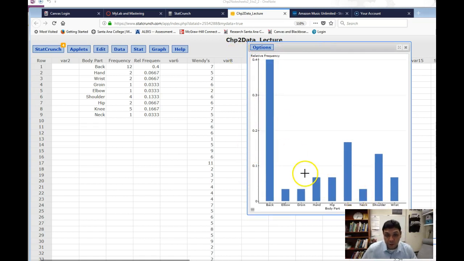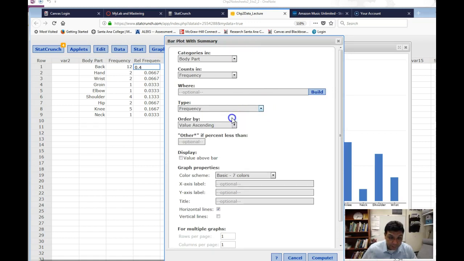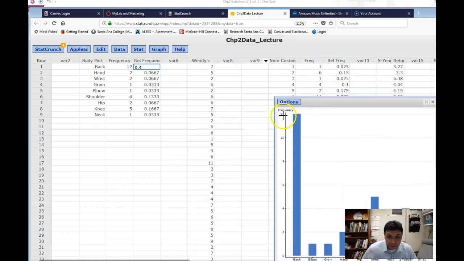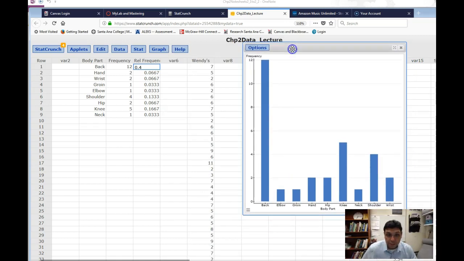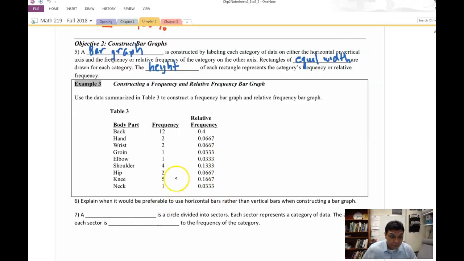And so again, the bar graph and the bar graph with the relative frequency look the same. You have, again, the categories along the bottom, and then either frequency or relative frequency along the side. You can see that's where these values come from. There's 0.4 for back. Again, that came from my type. If I want a frequency and I switch that, then you see it's a 12 there. And so this is an example of a relative frequency or frequency bar graph. That's what you would put down in your notes. If you need to pause and write that down, you should.